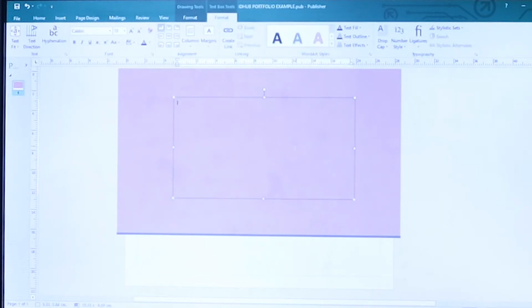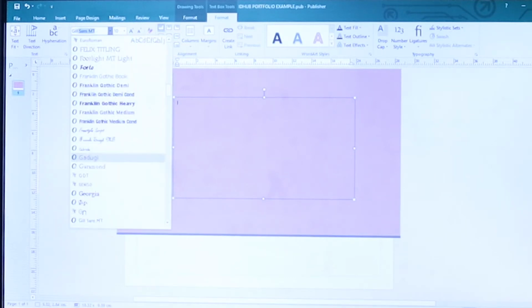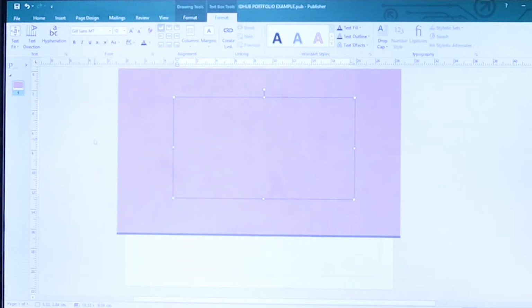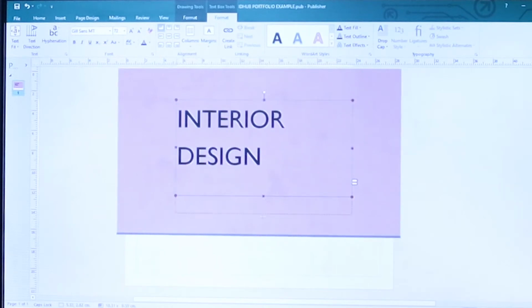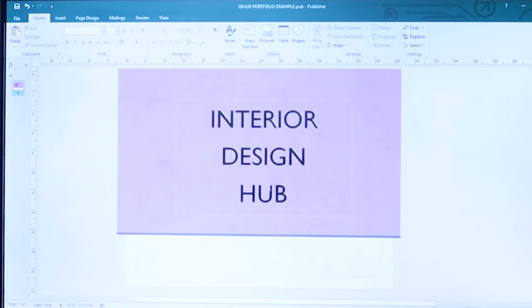Okay, so another thing is you really want to pick a good font. The font that I'm using on most of my YouTube stuff is this Gill Sans font. I just kind of like it. I don't know if I just want the original. I might do it bolder. Just trying to figure out thickness and whatnot. We might have to change it still, and this is all part of the playing.